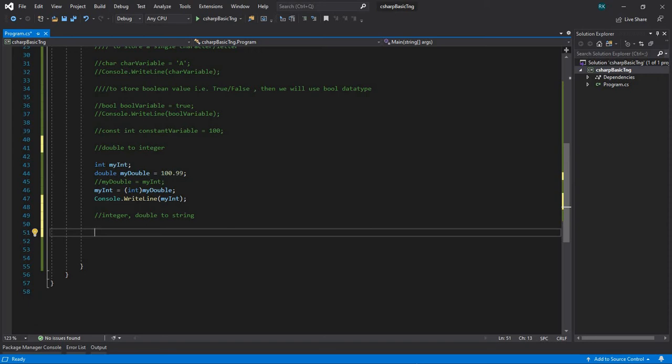Maybe we don't want to print it as an integer value. So if I want to convert this particular number, myDouble, into a string, how do we do that?